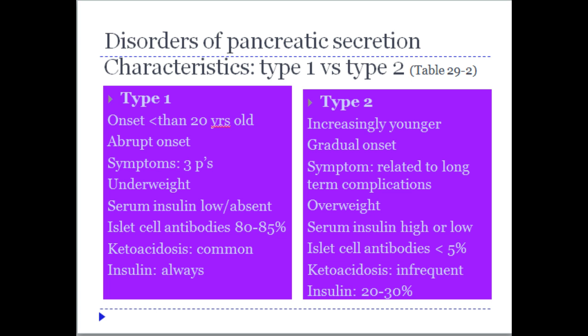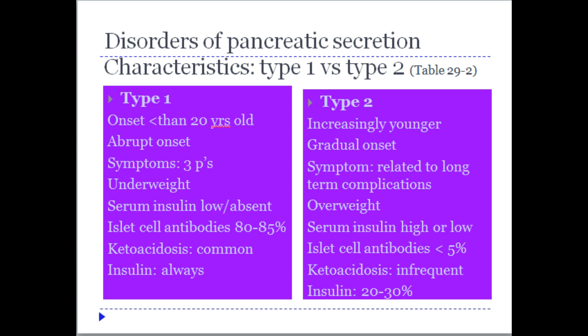In type 2, you may or may not have insulin, but more and more we're putting children on, first we're trying dietary measures. If that does not work, then we will put them on metformin. And it is not uncommon for us to have 10-year-olds on metformin already. We will usually start them out on about 500 milligrams, and then we will increase it to 1,000 milligrams, meaning 500 in the morning, 500 at night. One key thing about the metformin is it can cause some GI upset, and so it can be very challenging with these kids.